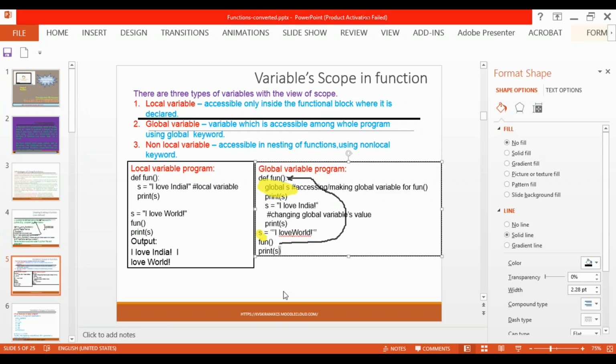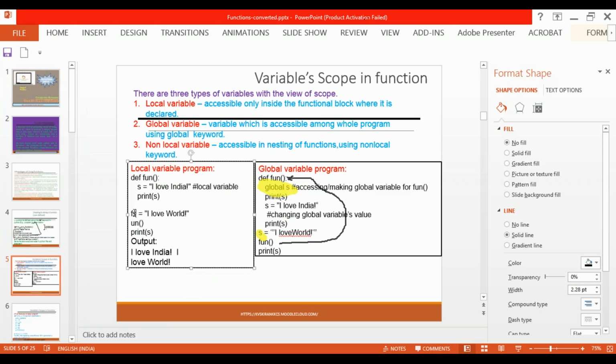Is this clear, children? So global variable and local variable, there will definitely be a question in your board examination paper. You may be asked to find the outputs. So local is within the function and global is outside the function. Here in this coding, both variable names are s only.